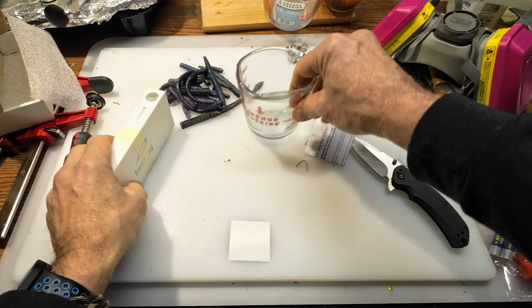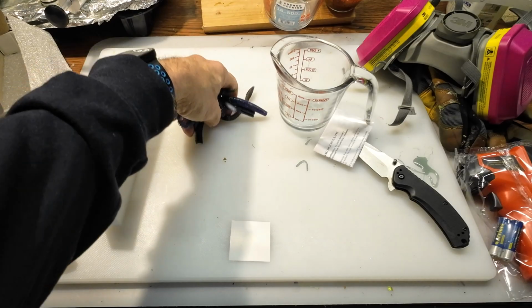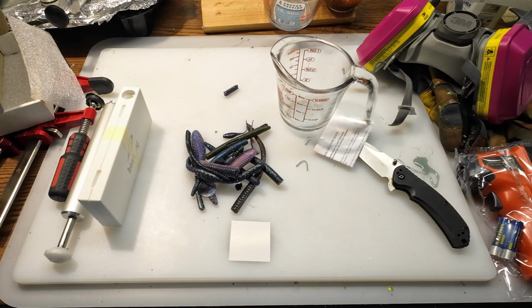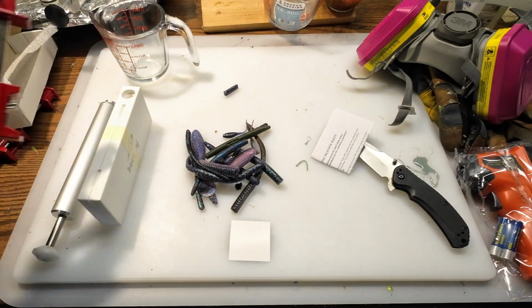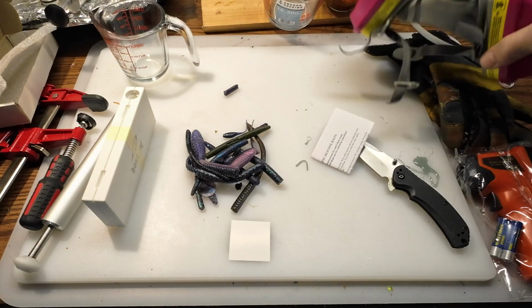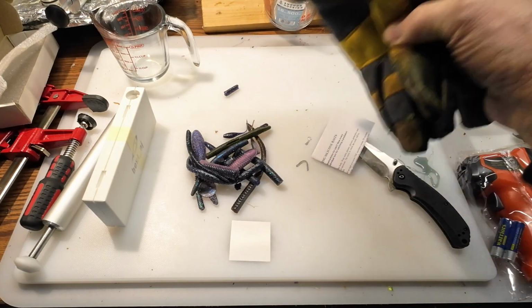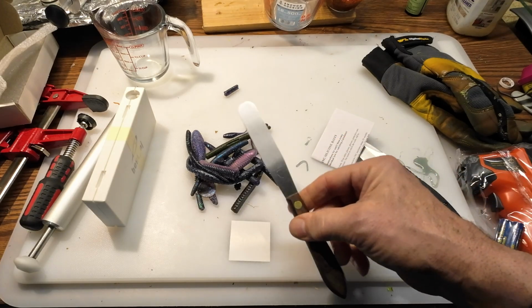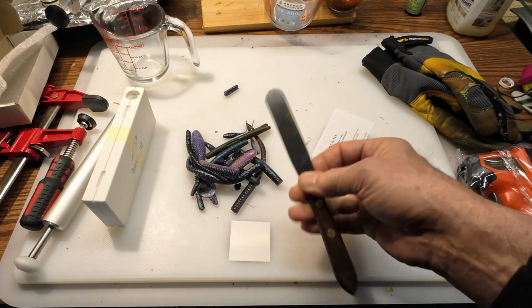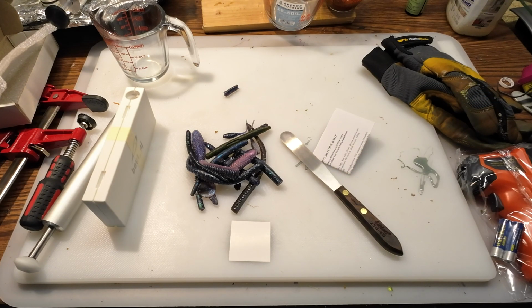And let's see, you'll also need a Pyrex, or this is an Anchor, just a measuring cup. And if you're just starting out, you need a handful of plastic to melt down. So a couple of other things. You're probably going to need clamps of some sort to clamp your mold up. I'd highly recommend a respirator and good ventilation, and a pair of gloves, and something to mix with. A simple butter knife works. This is just a tool that I had from an old job. So we get this stuff all put together and ready to go, and we'll melt some plastic down.